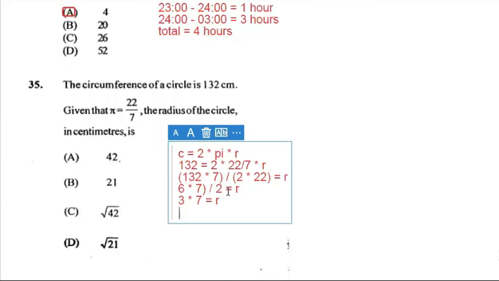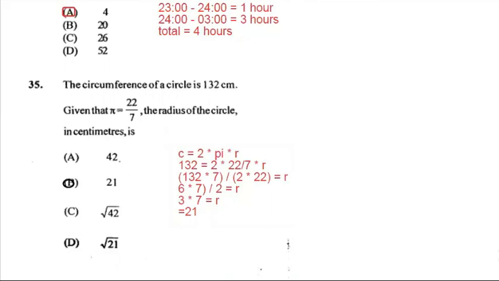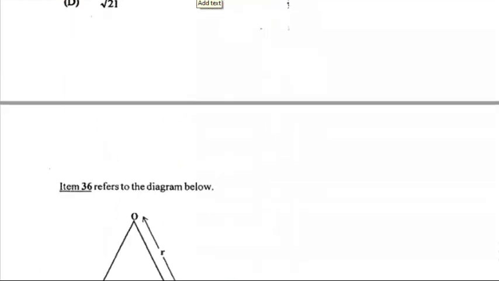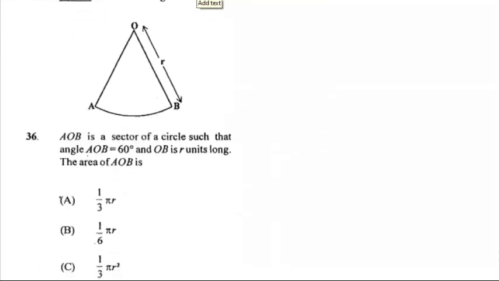And we can further cancel by saying 2 into itself goes 1 time, 2 into 6 goes 3 times, and that leaves us with 3 multiplied by 7, and 3 times 7 is equal to 21, which is our radius, and 35 is B. So we're moving right along. So guys, continue to practice and you will do well.